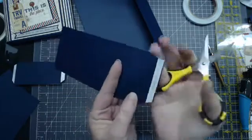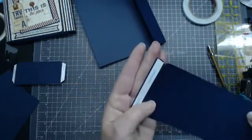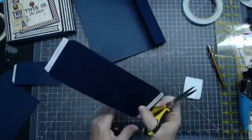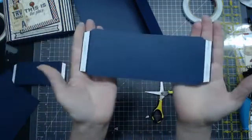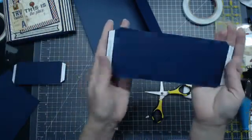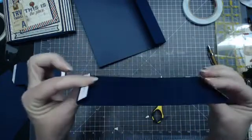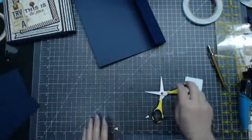And then I just snip those off. So see how that's how it goes when you punch it, and then I just put my scissors in there and I just snip it off like that. And then when you fold it in, you're not going to see it, and even if you're sticking stuff in there, you're not going to see it. So these are done. I can set these aside now.